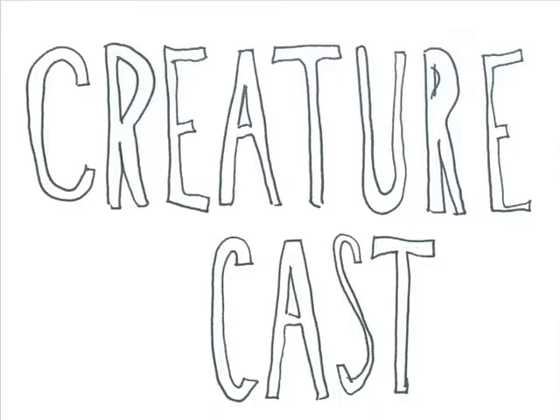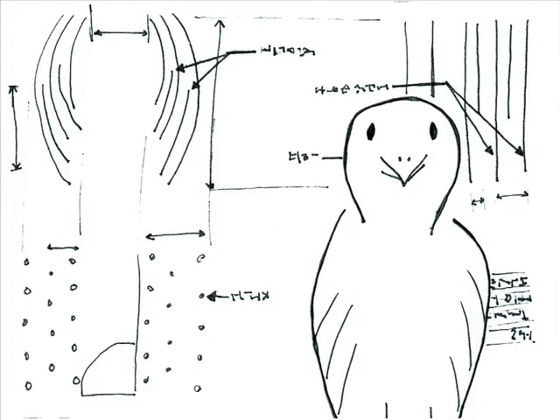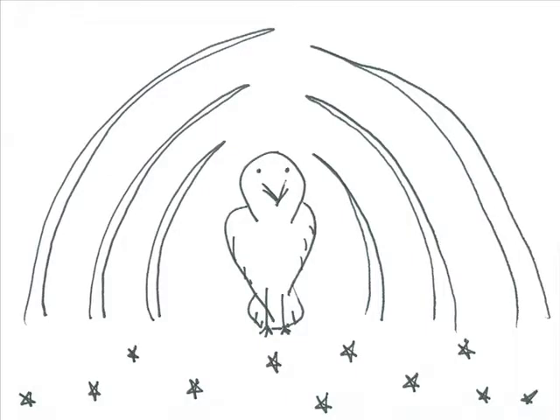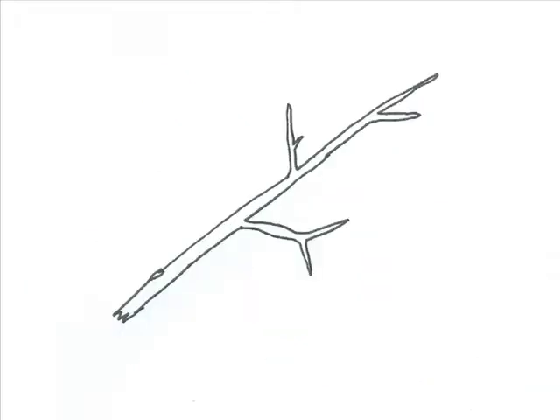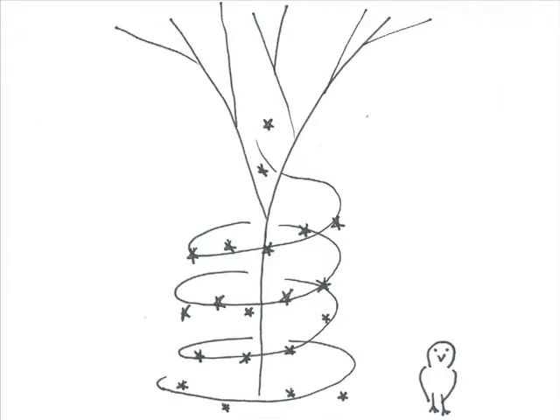Females are often notoriously choosy. Male bowerbirds, in some species, construct these incredible architectural feats. They use twigs and little leaves and bits of shells. Sometimes they'll stack up sticks around a little sapling to make a maypole.